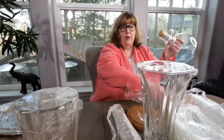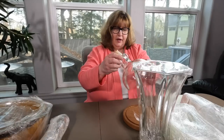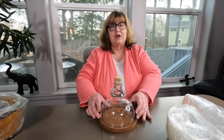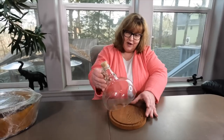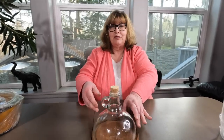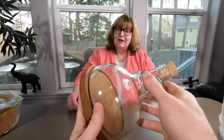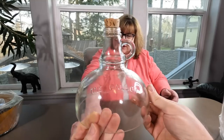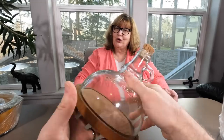Okay, here's what I really wanted to show you guys that was exciting, instead of his little hijinks. Look at this, they cut this gallon jug and fit it. They must have broken their cheese topper. And they cut this gallon jug with the cork and everything off, and it fits their cheese topper perfectly. This is a very unique piece. I love that. Don't you guys? One gallon, and they cut it off. It's not sharp. Well, you can sand it where it's not sharp. But the thing is, they realized that it was the right size for their cheese. Look at that. That is so cool.